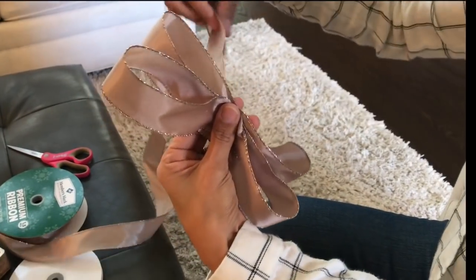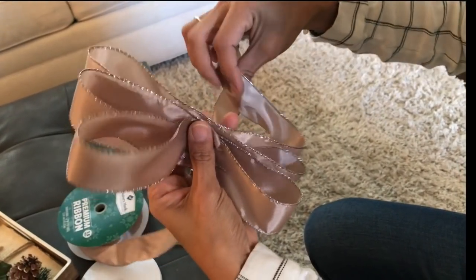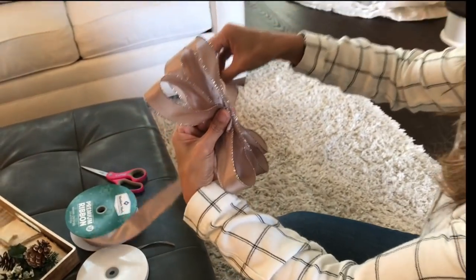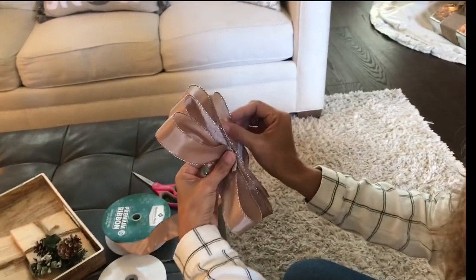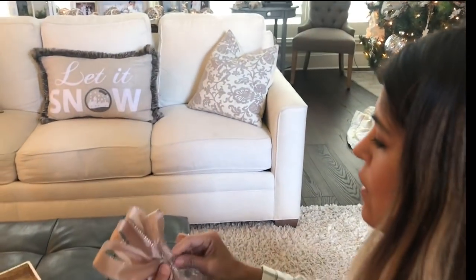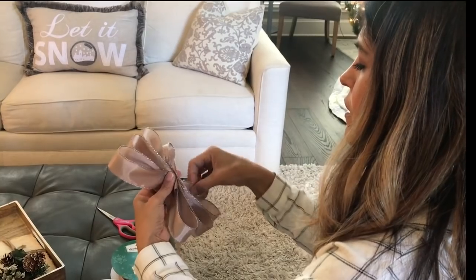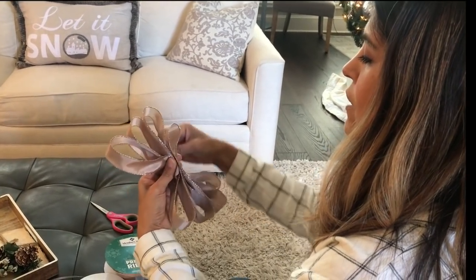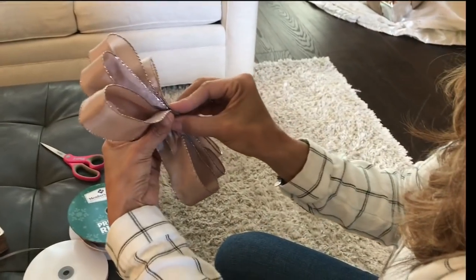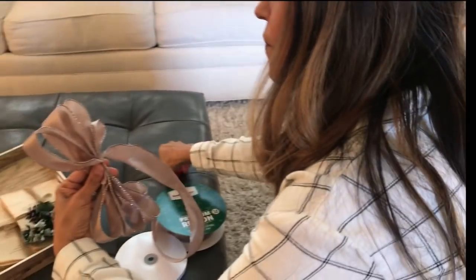So you're just literally going back and forth and looping it. It depends on how full you want to make it, and you can do different sizes. I like to be fairly consistent in size, and then sometimes I'll add one or two real big ones or small ones just for fluff. So let's just do it. So there we go. I just went back and forth, back and forth. I would do at least 3. We're going to do 4 this time. I'm going to stop right there.